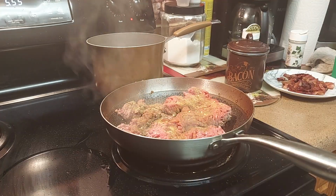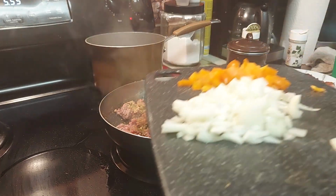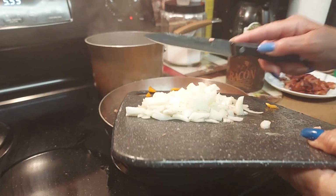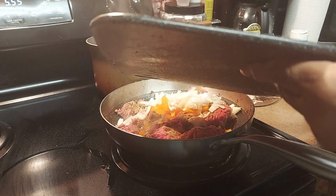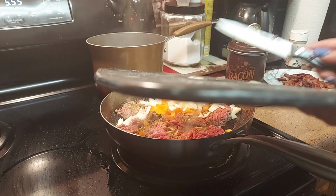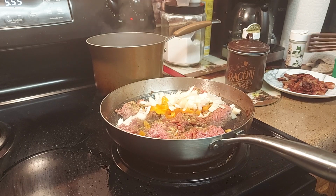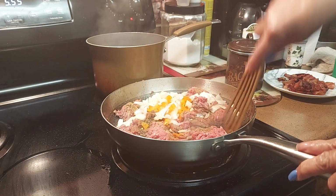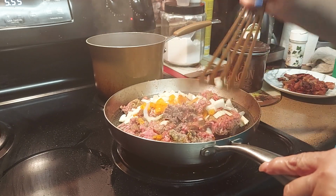Okay, now, while this hamburger's cooking, we're going to add our peppers, our onions, and I got 2 cloves of garlic. We're going to add that to our hamburger and stir fry it. I call it stir fry. We're going to mix that all together while the hamburger's cooking. Just continue to cook it. And when this is done, we're going to add all our meats back together.